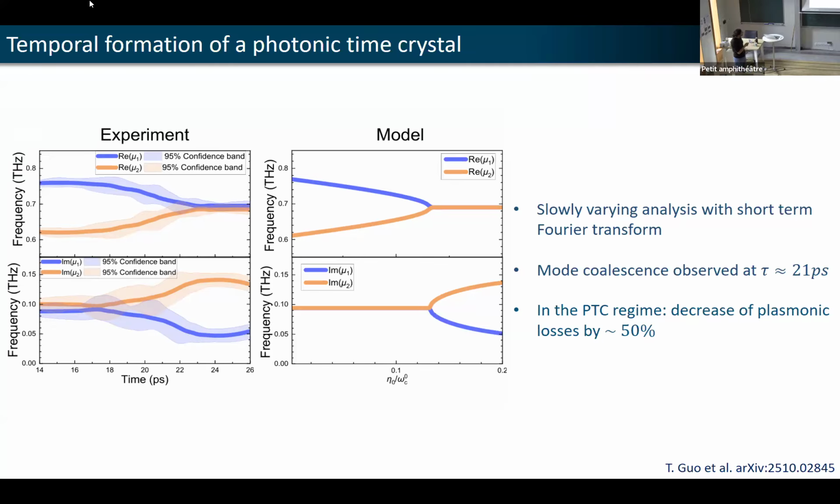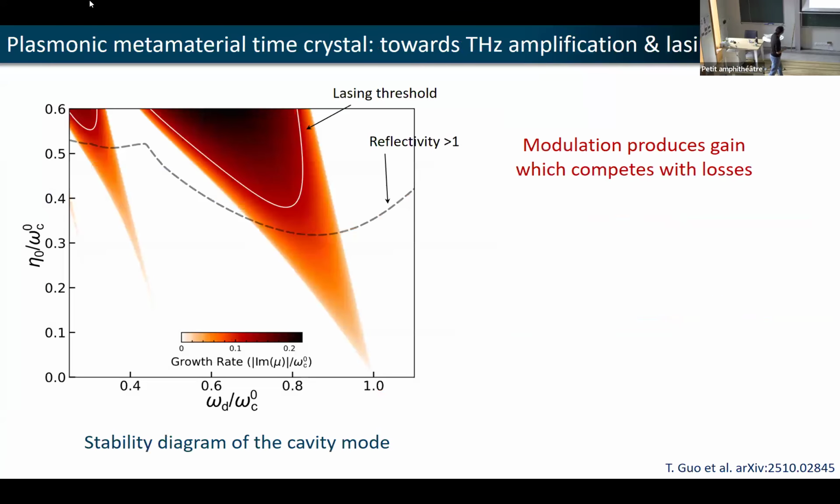So what we are working on at the moment is to get the last remaining 50%, in which you will have this prediction of lasing. If you manage to decrease the loss, if this imaginary part crosses 0, then you have gain in the system and exponential amplification, until the point you have other types of nonlinearities in the system.